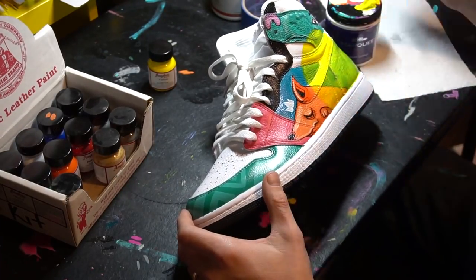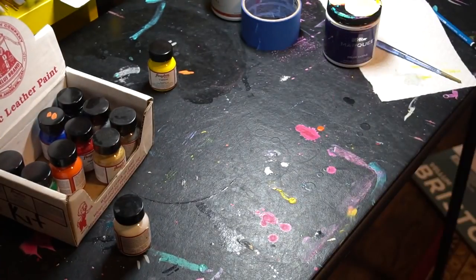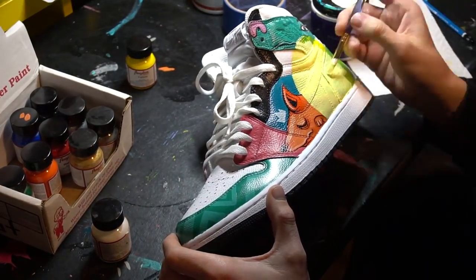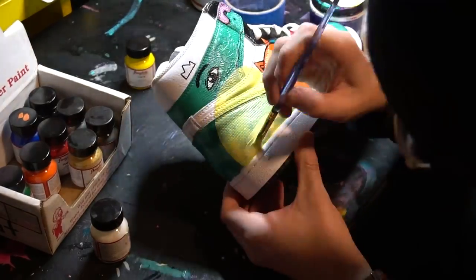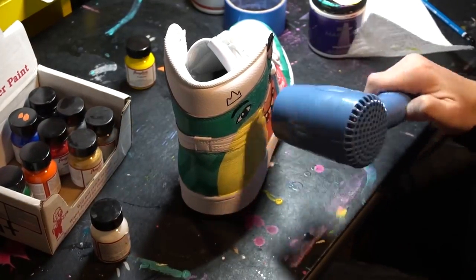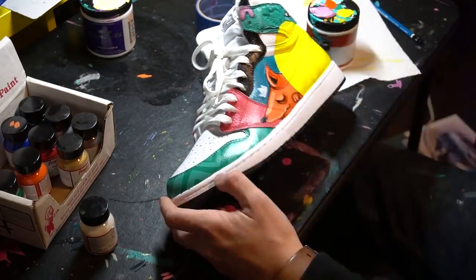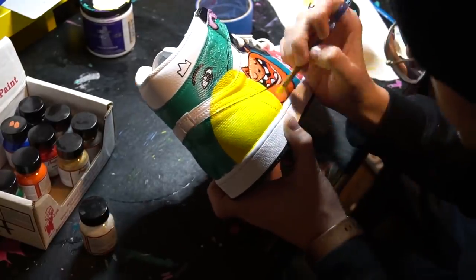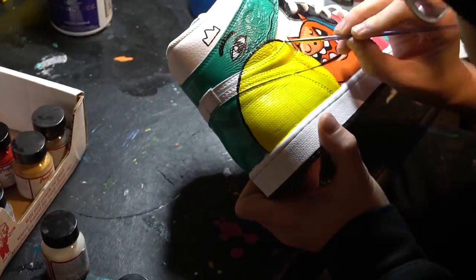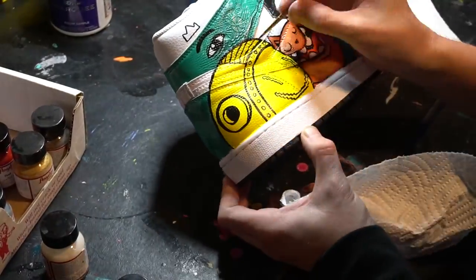It was crazy, but they sold them in Nordstrom's, and it was for this Converse pop-up that was in a bunch of different Nordstrom's around the United States, so that was pretty cool. On these first shoes, I just wanted to do something really bright and colorful, like crazy loud colorful shoes with some fun cartoon characters, something that you would be making a statement with if you wore them.